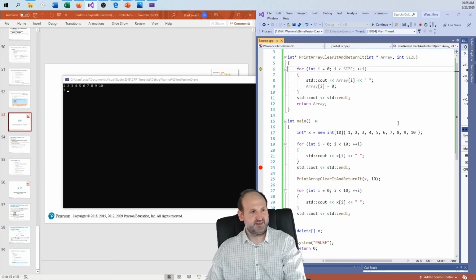So I'm printing the 1, the 2, the 3, the 4 and the 5 and the 6 and the 7 and the 8 and the 9 and the 10. And now when I return back, print the end-line character, return back, because if I did everything correctly, at least I know that the first element of X is pointing to 0, because it did clear it out. And now I can print everything out, and 0, 0, 0. It seems to have worked very well here.